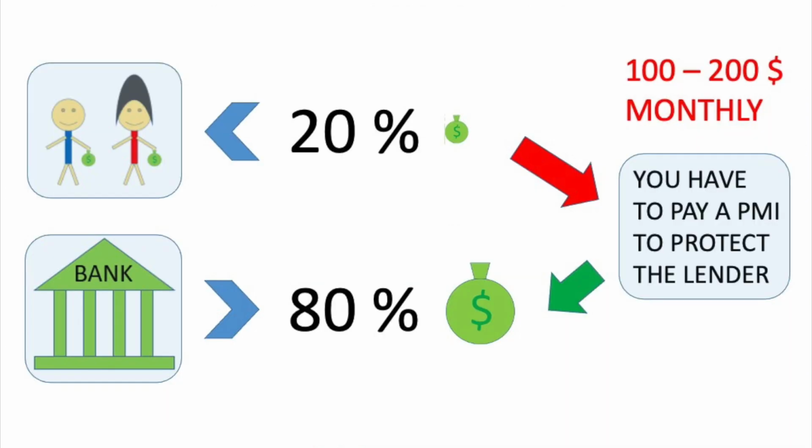In addition to the monthly payment, if your down payment is lower than 20% of the price, and the loan covers more than 80%, then a private mortgage insurance is requested, to protect the bank. This could be from $100 to $200 high, until you reach at least a 20% equity with your monthly payments.